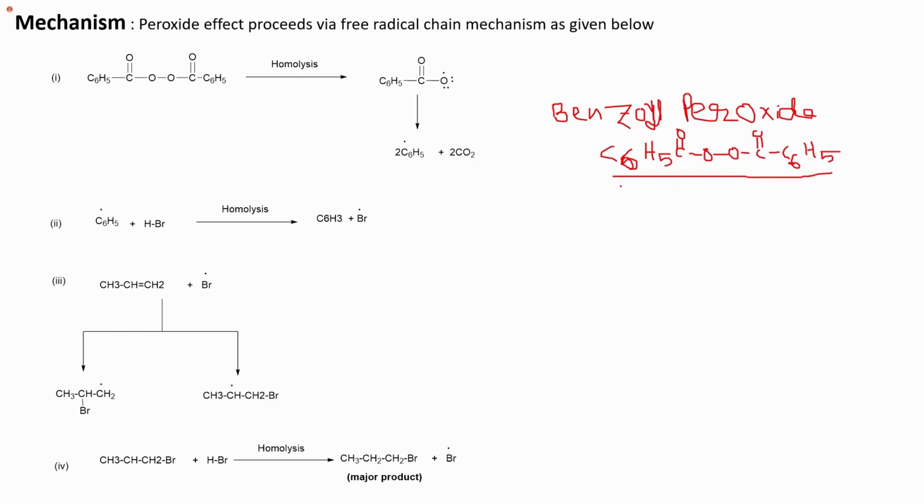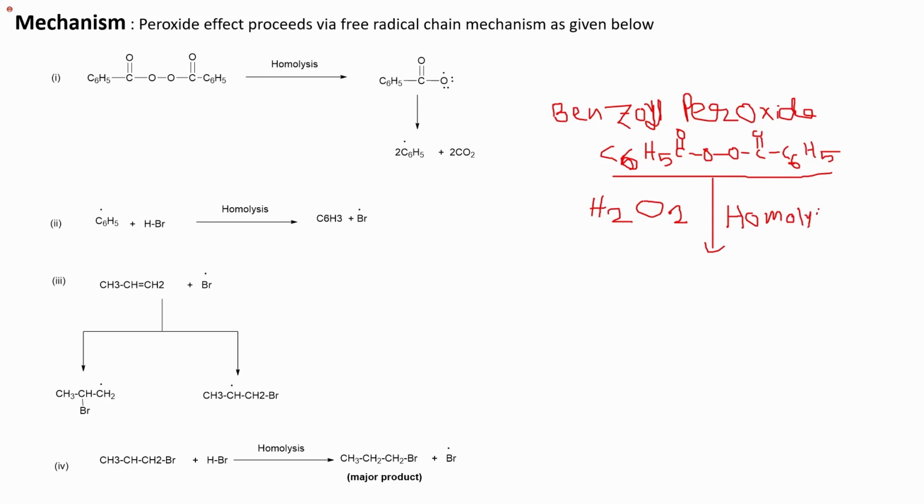What are the other possibilities? The other peroxide is hydrogen peroxide, H2O2. In the presence of H2O2 or benzoyl peroxide, it will initiate your reaction medium. So this is the radical way. Let's say we start from benzoyl peroxide. We know that the radical pathway always goes through homolysis. Homolysis means one bond breaking will happen.